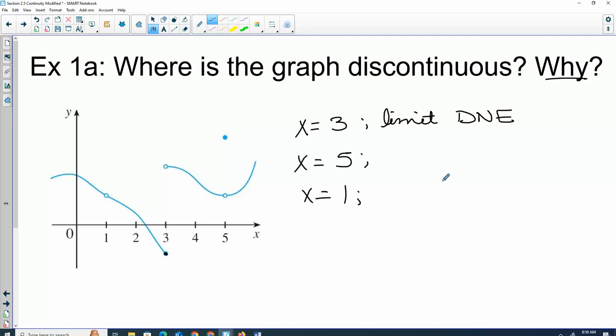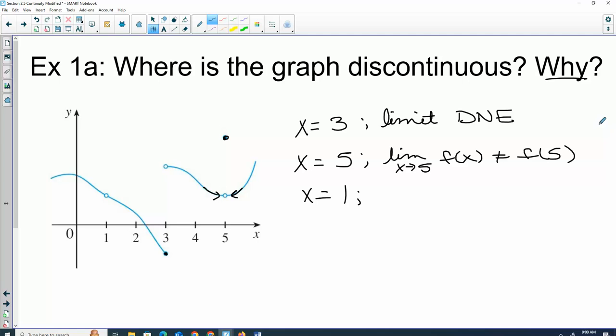The reason is that the limit doesn't exist right there. That's the rule it breaks. When I plug in 5, does the function exist at 5? Yeah. Does the limit exist at 5 when I'm coming in from the left and right? Do they match up? Okay, the third rule says the function has to equal the limit. That's the one it breaks. So the limit is not equal to f of 5, or you could say the limit doesn't equal the function.